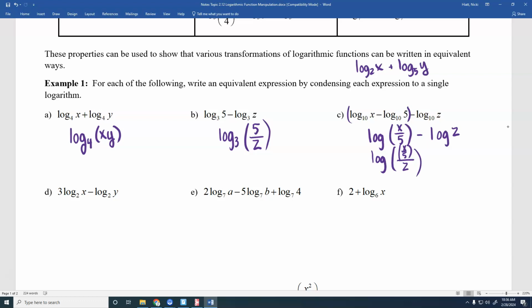It is unlikely you will ever see an answer choice that has a complex fraction in it like that, a fraction inside of a fraction. They generally do not want you to leave complex fractions in your answer. So how do I divide fractions? Flip the second and multiply. It's easy as pie. So that second one's not a fraction right now, so I'm going to make it a fraction by doing 1 over z. Over to the side, I'm going to do x over 5 times 1 over z. And that is going to give me log of x over 5z.